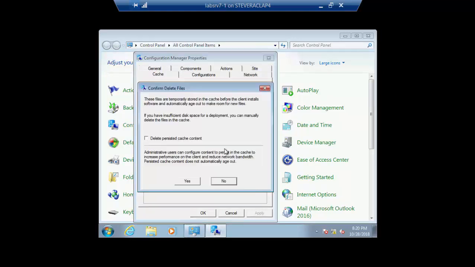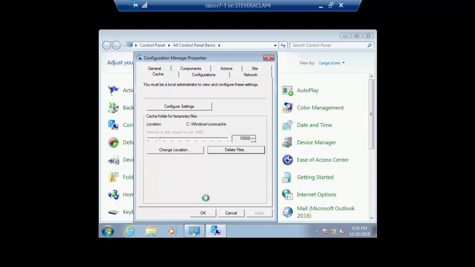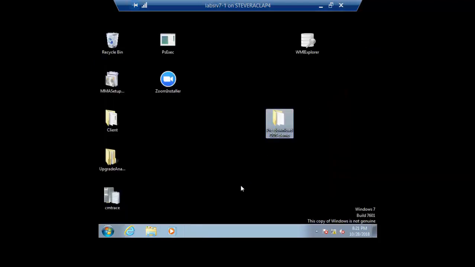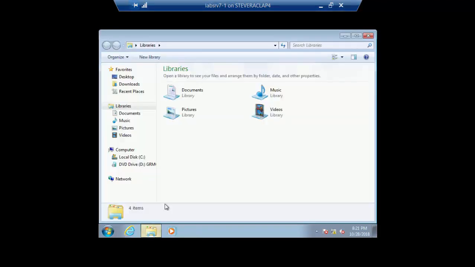So here I'm just going to delete my files, say yes, and it's going to get rid of them from the queue. There's a bit of content there, so it takes just a second. But as soon as it's done, we'll go check and look at the state message situation. So it just finished. So let me get rid of that, and we'll go find the state message log.